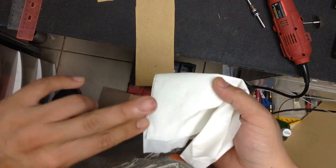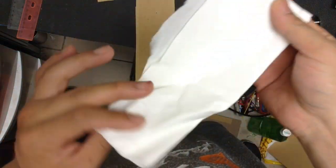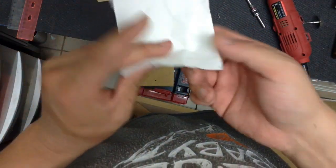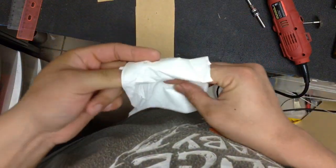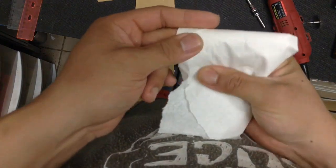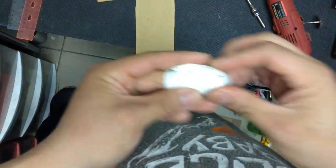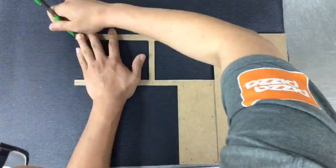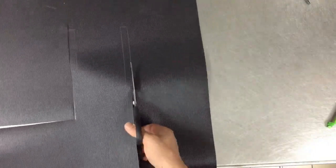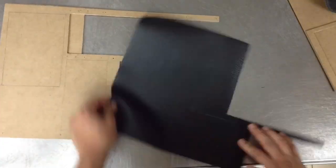Yep, I just hurt myself because I didn't realize my hand was under the point where I have to drill, but it's okay. Like, shit happens, so I just used a paper towel to wrap it and tried to get this job done as soon as possible. Because it hurts really bad, I basically took a rest for a couple of days and let it recover, then I'd be able to continue on that.